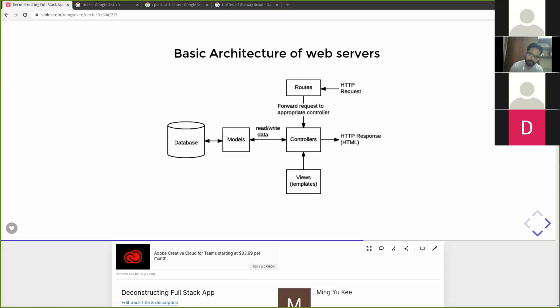So the model is like an object, and the controller controls the model object. Models are functions that change the model of the database. Controllers control the models to do stuff in a certain order.